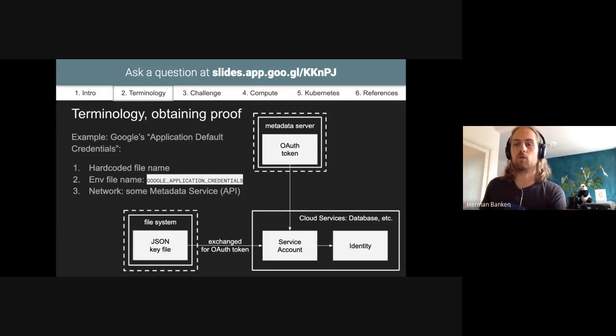So first, all the libraries of Google look for hard-coded settings in their SDK for the key file. That's a way to reference the JSON key. And then you have the environment variable that all the client libraries read, which is Google application credentials. So you don't need to hard code it, but you can set it later using environments. And you have the network. All the libraries also use the network to retrieve it from the metadata API. So that's already built by all the SDKs.